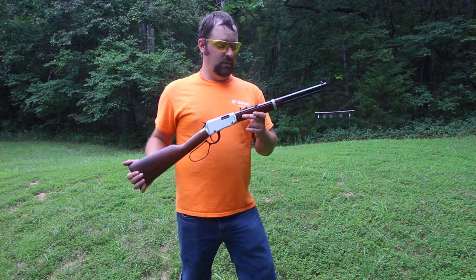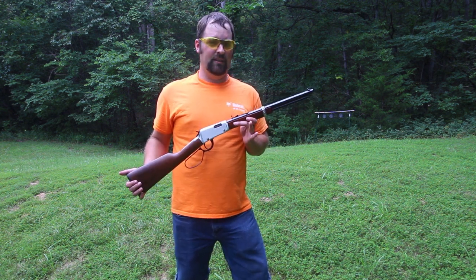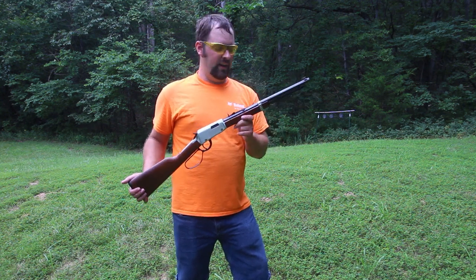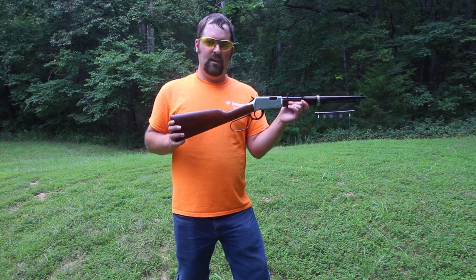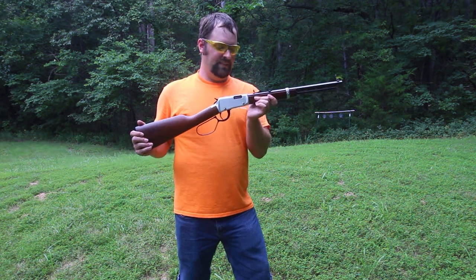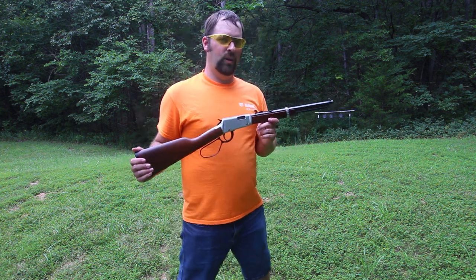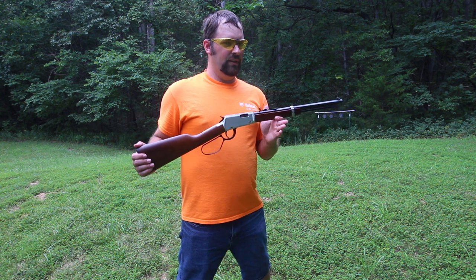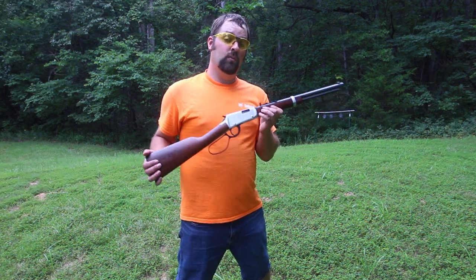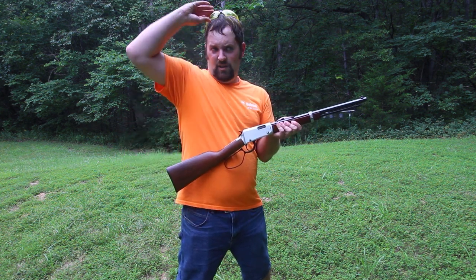Alright, that's all the 22 shorts I brought. I do have some more 22 long rifles, but I have a few more guns I want to shoot today. So I don't know that I'll shoot this gun anymore today. But I just wanted to bring out one of my favorite types of rifles to shoot. This is really the only 22 lever action I have that's shootable. I have one more, it's not really in shootable condition. But I really would like a Marlin 39A one of these days.